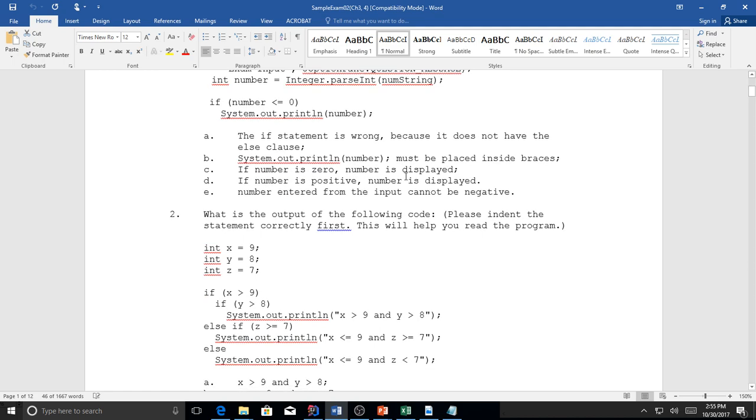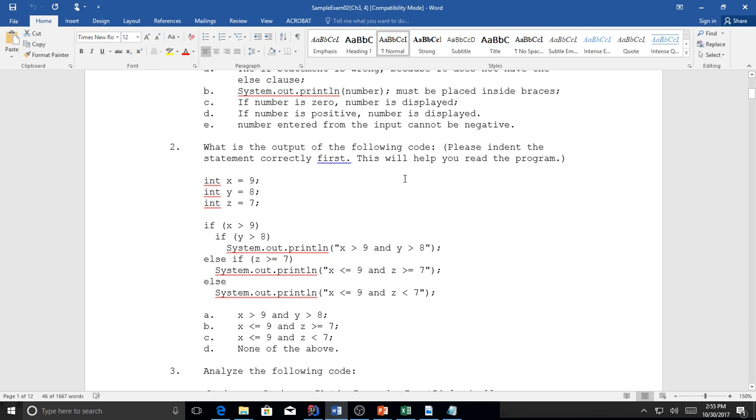Alright, let's look at the second question. What's the output of the following code? Yeah, this type of if statement is a question that you guys see in the test. So that's why just reading a book will not be enough.